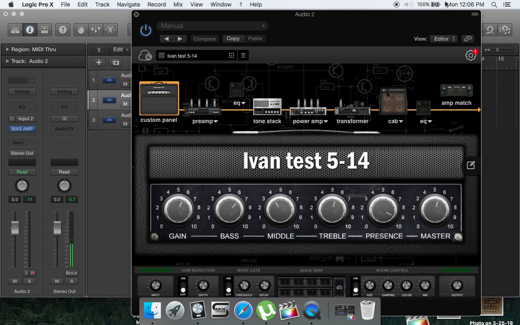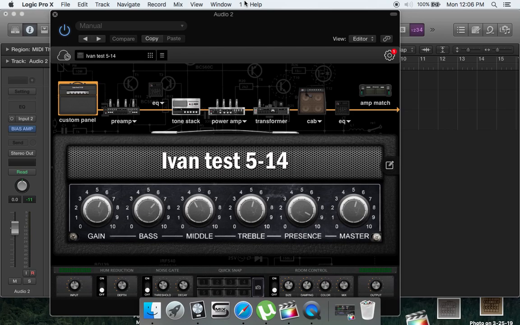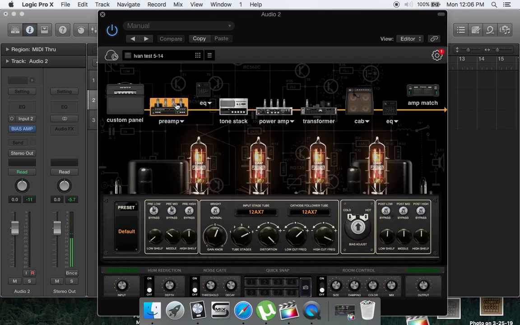This was made by Chris Norris back when Bias Amp came out as a teaser module, so he could show you how to use it. Chris Norris is the guitarist for Darkest Hour. He's one of my favorites. So as you can tell, you have all of your plate information from your first page, and then you can go to the preamp.